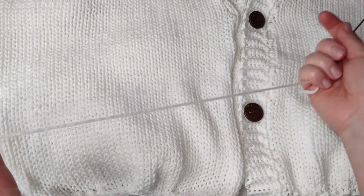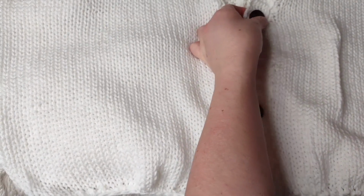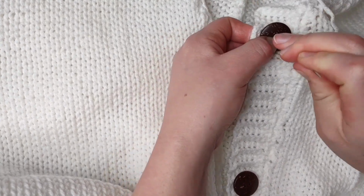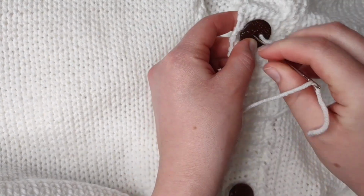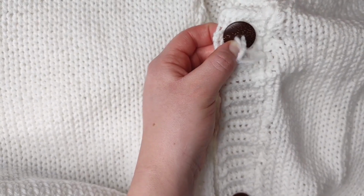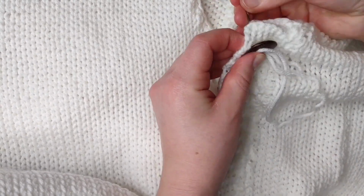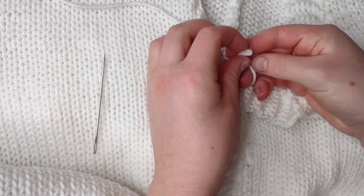So to sew on the buttons, I cut off a yarn piece about 1 foot long, and I threaded my needle. And all I'm going to do is go through underneath the cardigan. And then I'll go through the second buttonhole. Now repeat this for a second time. Once I do that, I'm going to tie a double knot behind the button.